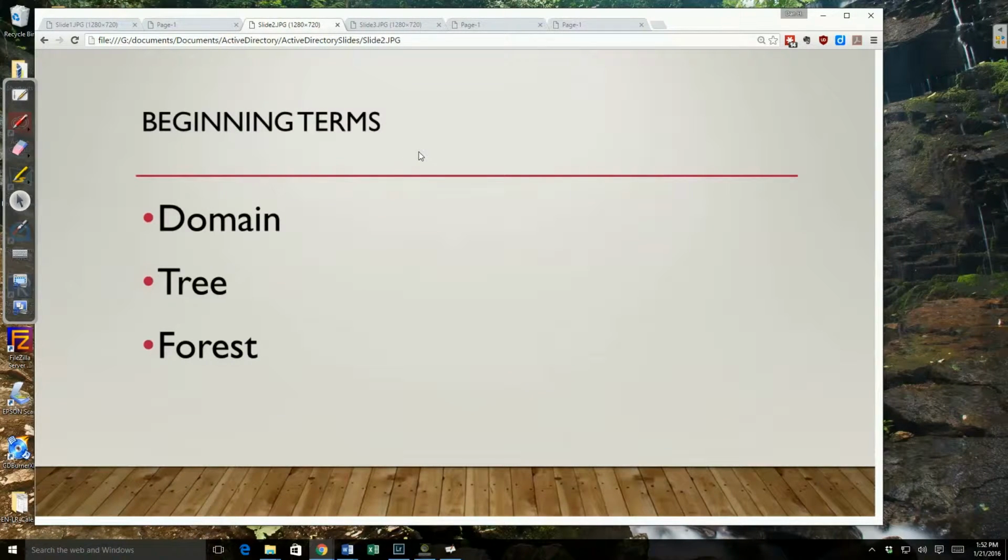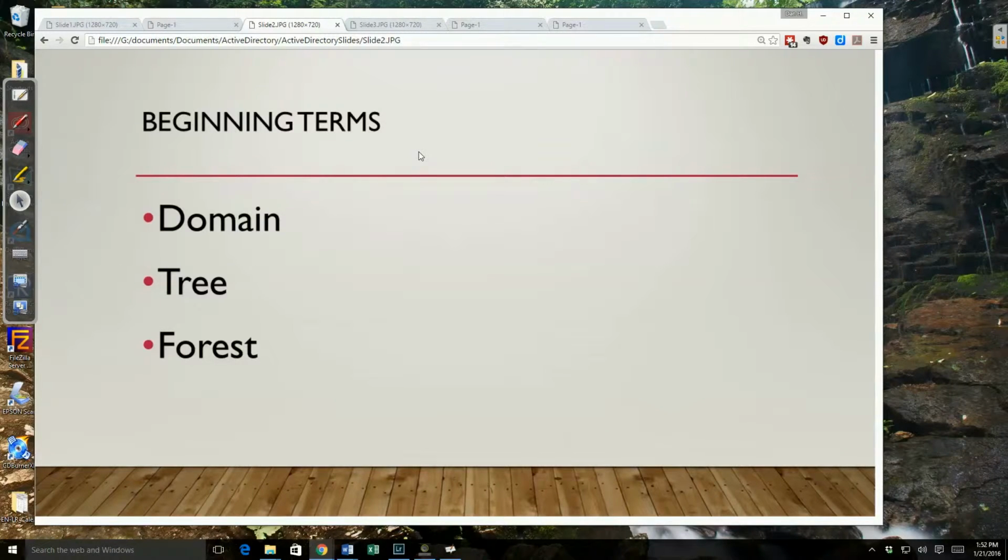Some of the terms that we need to know to get started are domain, tree, and forest. When you create a brand new Active Directory structure, you create a forest that manages the entire organization. You automatically create a tree within that forest and the first domain. A forest can have one or more trees and one or more domains.